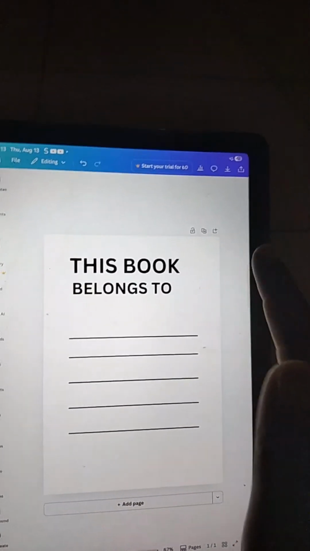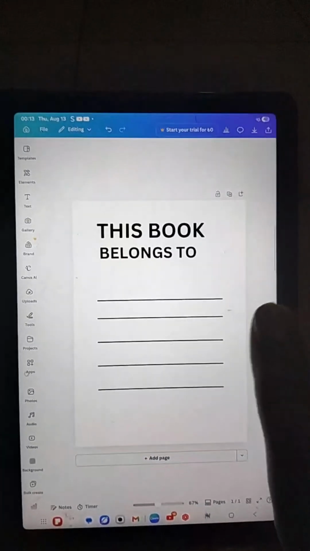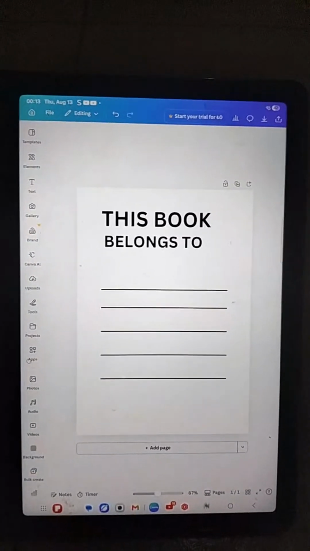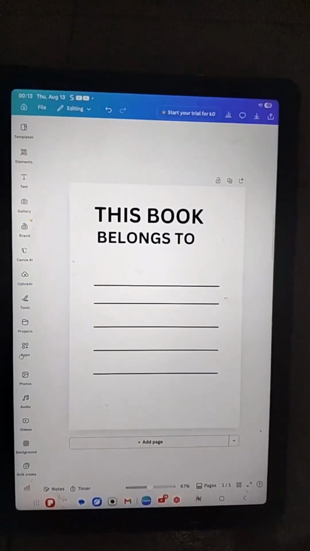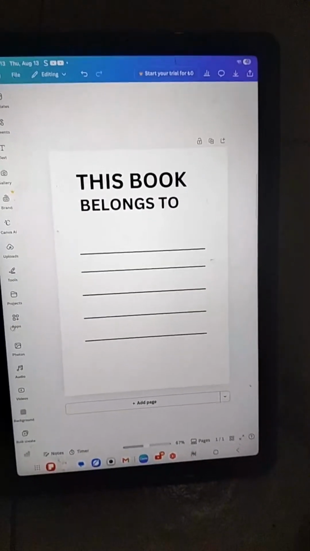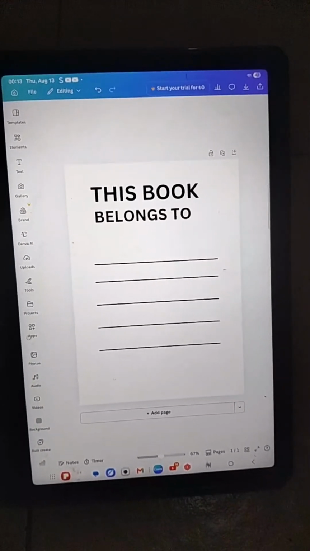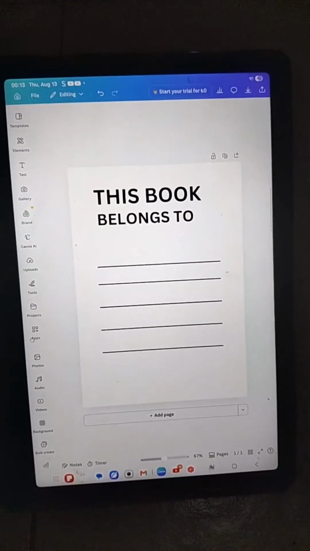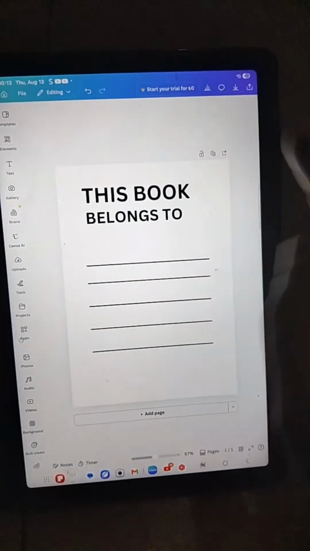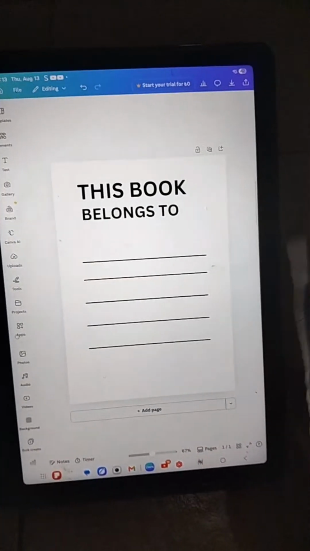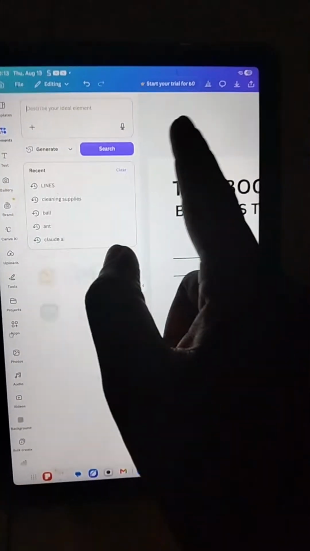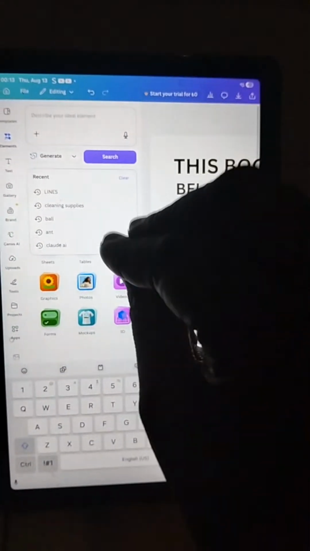So this is our first page, but you can take another step further, maybe to add in some graphics. Maybe it's flowers or cartoons or anything that you are creating. It depends on the type of audience that you are focusing on. Maybe you are creating for children, maybe it's a children's book, or it's for adults, maybe for moms, or is it a prayer journal? So you can go ahead and try to add something cute. So I'll click here on elements, and this is where I'm going to get things that I can add in.